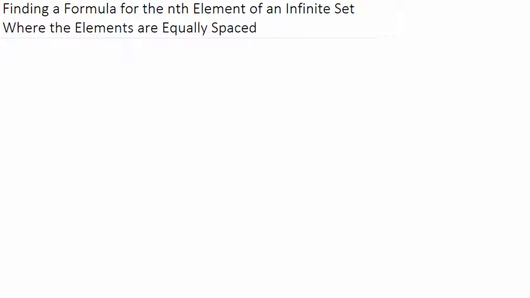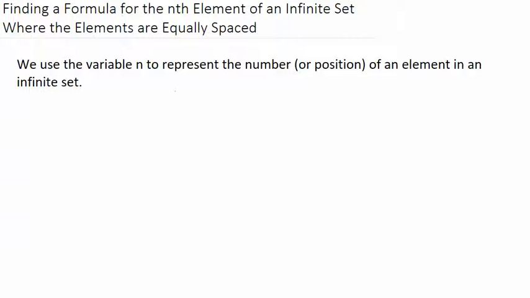In this video we analyze infinite sets where the elements are equally spaced. And so we need to lay some groundwork here with some language and notation that we will use. The first thing I want to understand is how we're going to use this variable n. The way we use this variable n is it's going to be a representative of the number or the position of an element in an infinite set. Let's look at an example of how we use this n number.